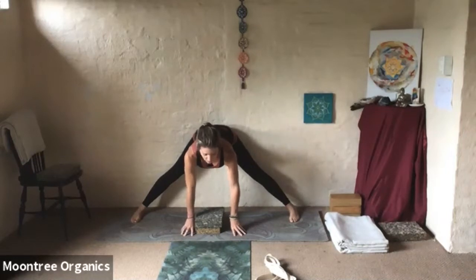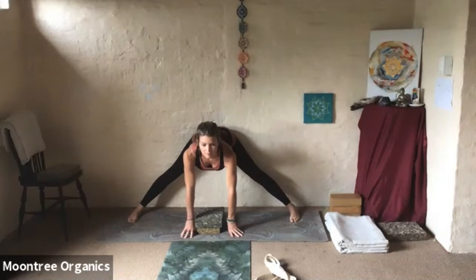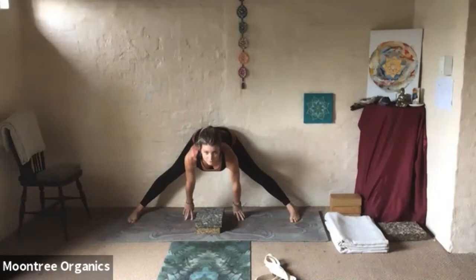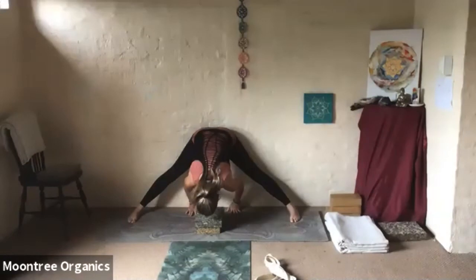So in this position, we want the upper back to gently move down towards the chest. So we're creating a more concave upper back, shoulders back, length to the front of your body. So the navel moves forward, the sternum moves forward. Really lengthening and opening the torso. Keep that, move your hands back, look forward. Hands moving further back, your fingers are still pointing forward. And now slowly look forward, take your chest down and then your head last.